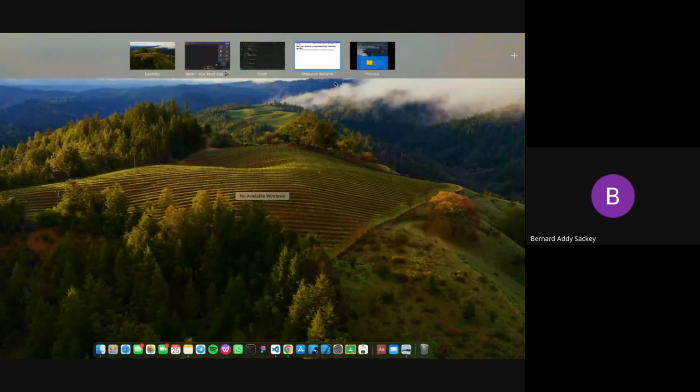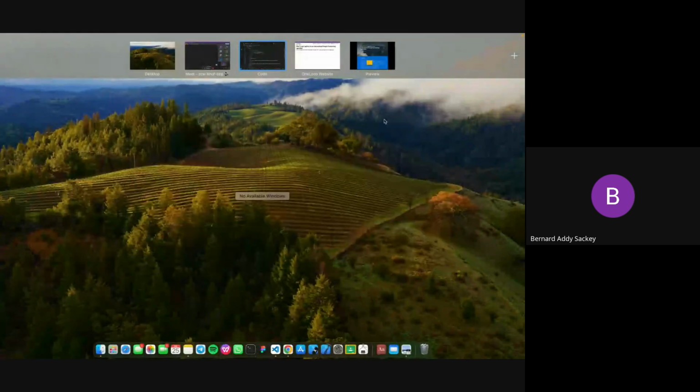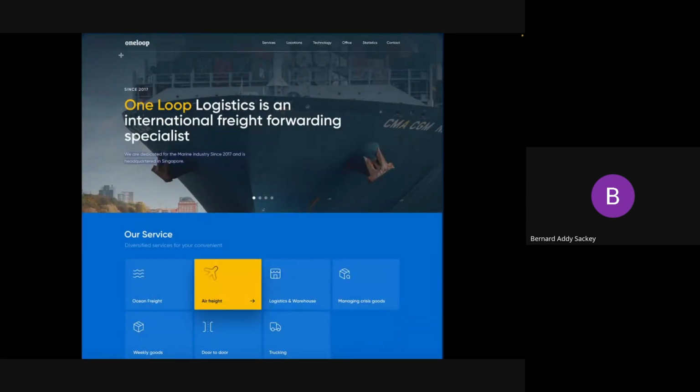Great. So now the next thing is, where are we going to apply the background image? Looking at our design, it looks like the background image is behind the nav element, which contains the one loop and the nav items, and the hero section, which contains this text.